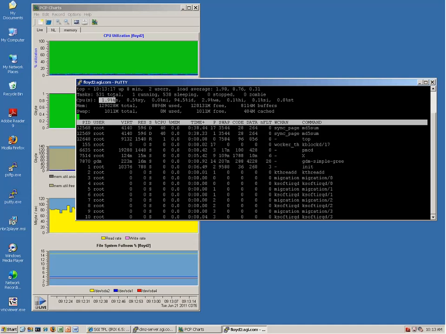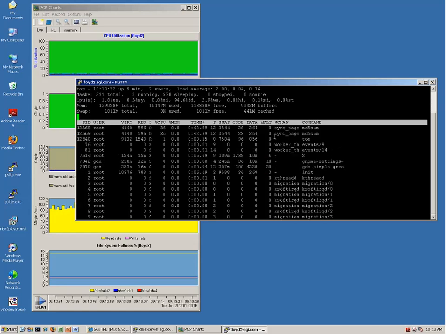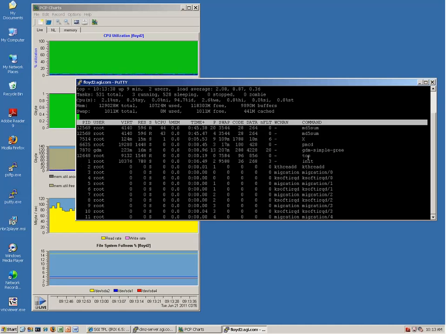So I'm at 2% user, less than percent system time, nothing under nice, but I am at 3% wait IO time. And remember I said when I'm at a wait IO, I look for 3 types of locks. There's one of them, sync page. Another one is called get request, and another one is called block congestion.